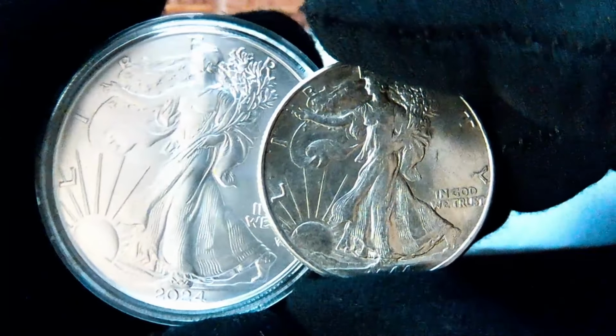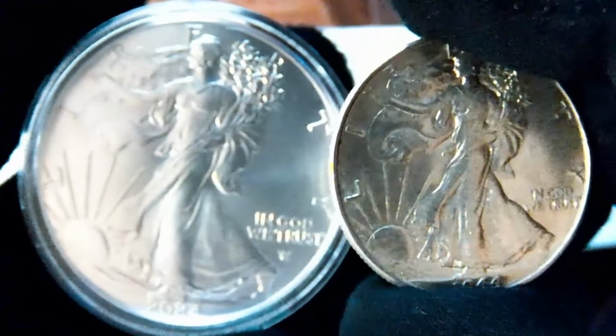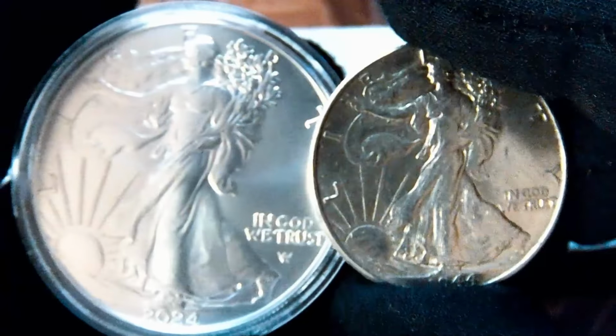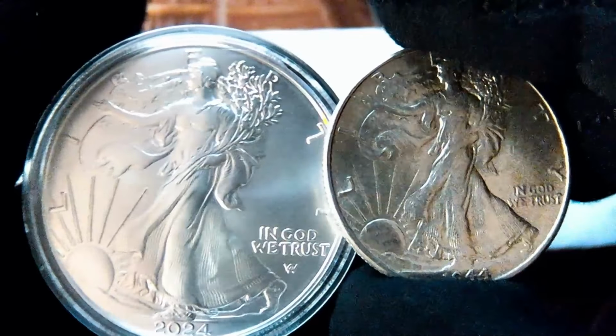And I will just say, I'm just going to leave this fruit hanging out there. You can try to take a guess at what I picked up. But I picked up some really interesting, historic half dollar coins, US coins. So put your guesses out there, but I'll show them once they come in about a week or so.